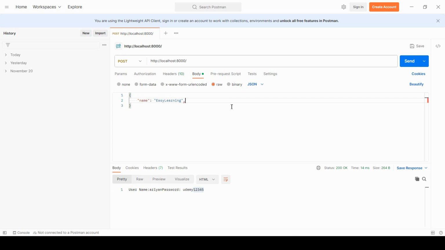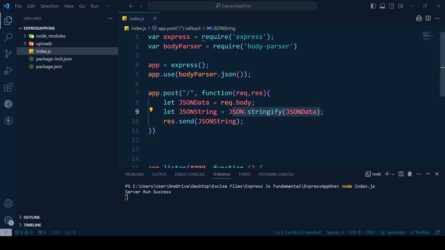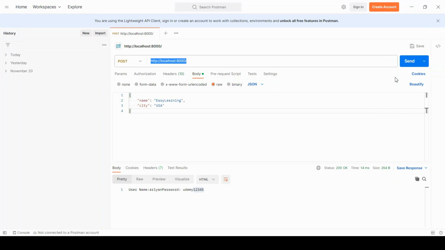And I also want to add another value. After that, you can add another value as well. Like I name it city, and city will be which one? Here also I update it with another JSON value. I make it USA. So from this position I pass our JSON data. Now if you hit our URL, which will be on the post method, right? I have already set it to post. Now if you click send, yes, you can see it now successfully displays both of these data as a string value in our body area.